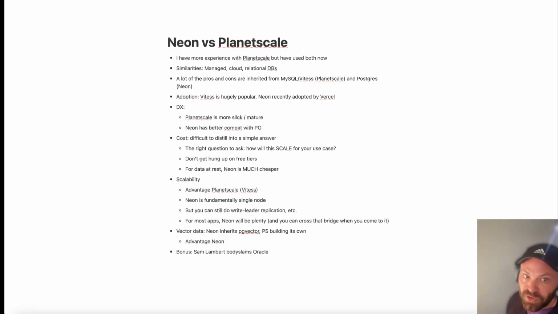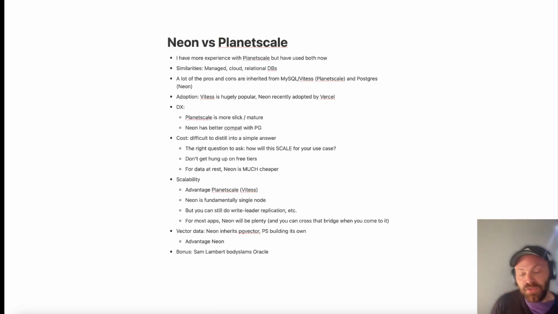Then as far as the developer experience angle, again, having used both, I think that PlanetScale is definitely more slick, more mature. They handle more of the life cycle around the database, call it the database operations side. But the trade-off there is, Neon has much better compatibility with the base database, so Postgres in the case of Neon. More precisely, PlanetScale restricts you from doing some things that are not particularly scalable. Foreign key constraints are definitely the most famous restriction. And you could argue that's actually partly because they want to protect you from yourself. Foreign key constraints could be one of those things that are very tricky to scale as the database gets bigger and bigger.